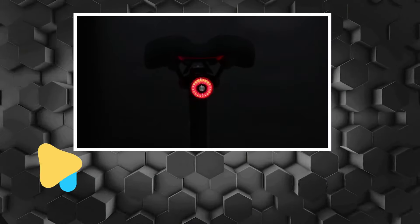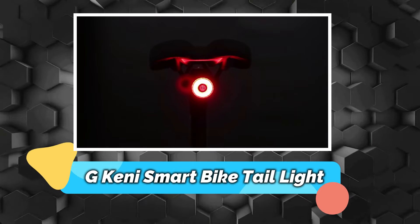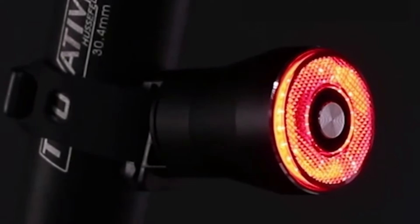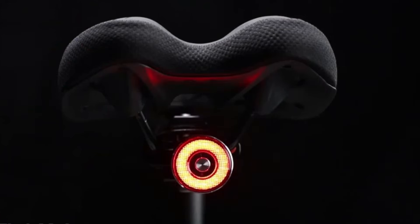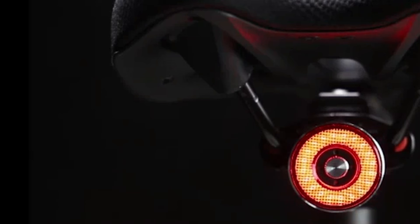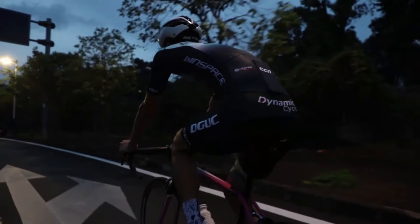Number 7 – G-Kenny Smart Bike Tail Light. A smart bike tail light with a sleek aluminum design ensures safety with brake sensing technology that brightens automatically when stopping. Easy to install, it mounts under the saddle or on the seat post with an adjustable strap. Offering four lighting modes, including steady and flashing options, it provides high visibility for night riding.